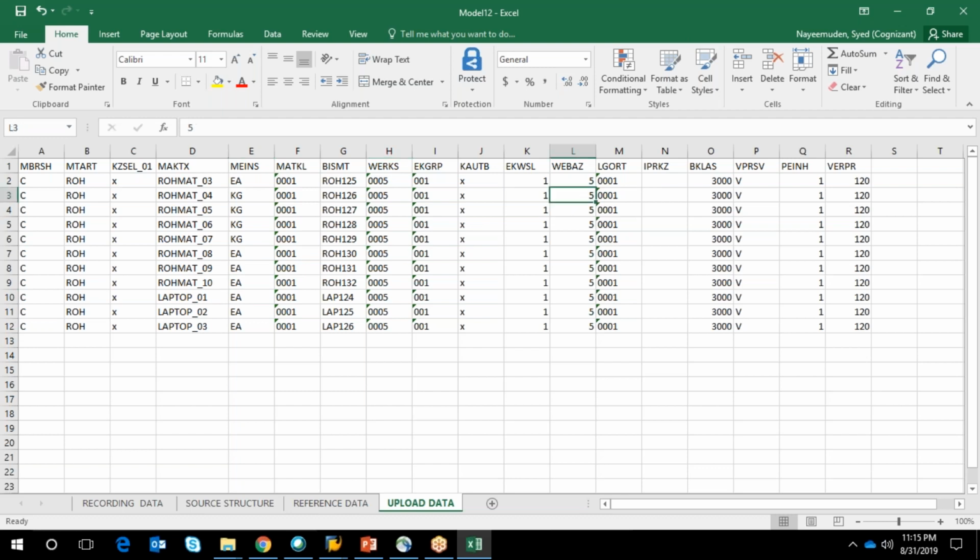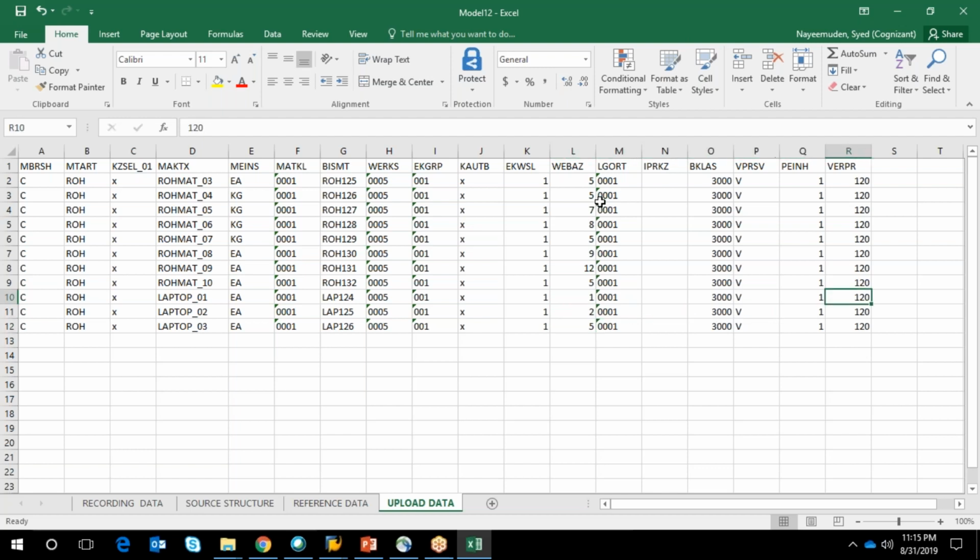Processing data, I can make it 6, 8, 8. This is the GR processing time, okay? 9, 10, 1 day, 2 days, 5, okay? And this will be the price.